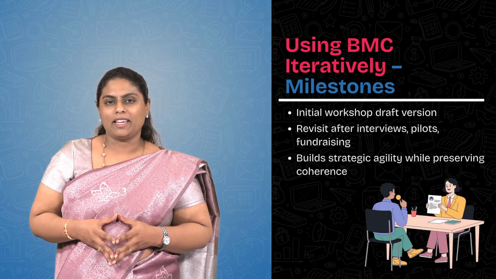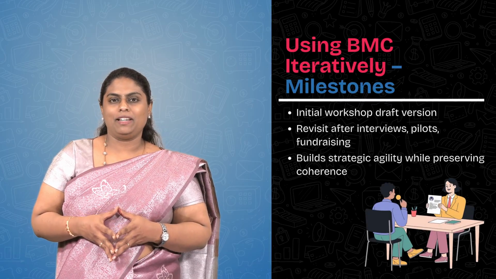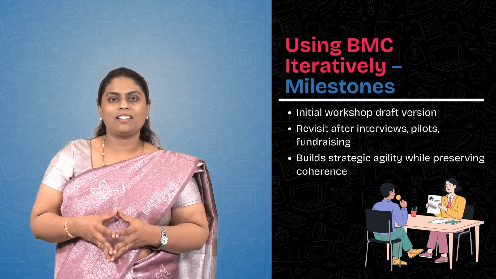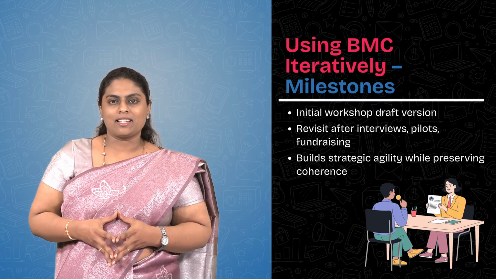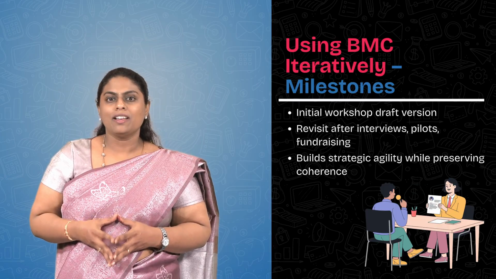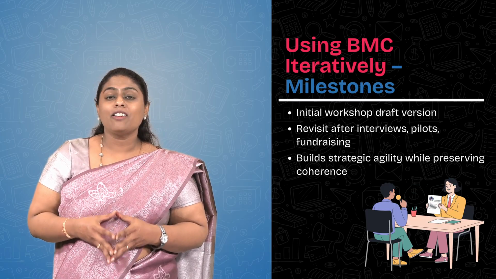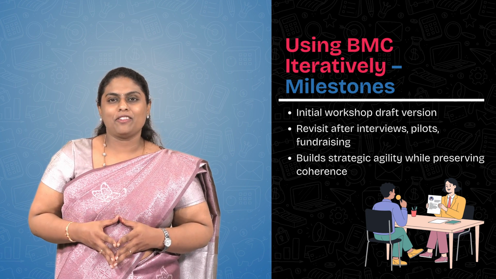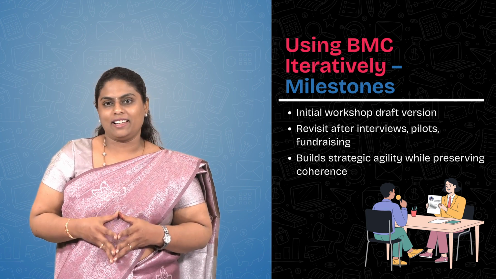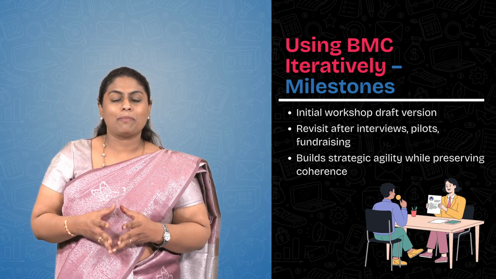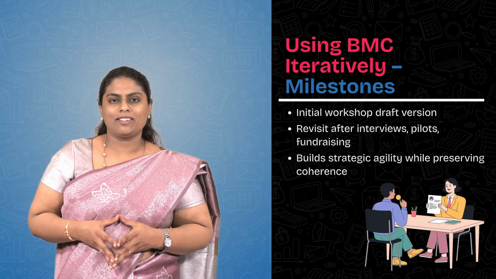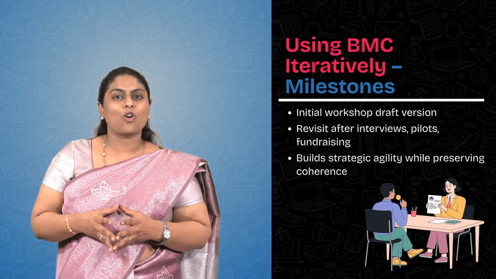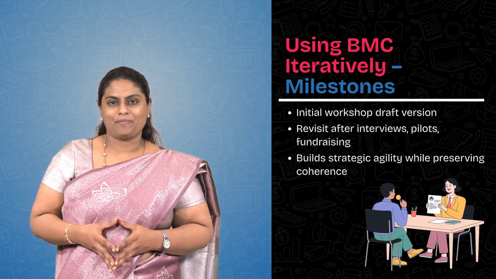Teams often begin with a draft version completed in a workshop, then revisit the canvas at significant learning milestones such as after customer interviews, pilot launches, or fundraising rounds. Over time, this iterative use supports strategic agility, that is, the ability to adapt quickly to new information and market shifts while maintaining coherence across all nine building blocks.